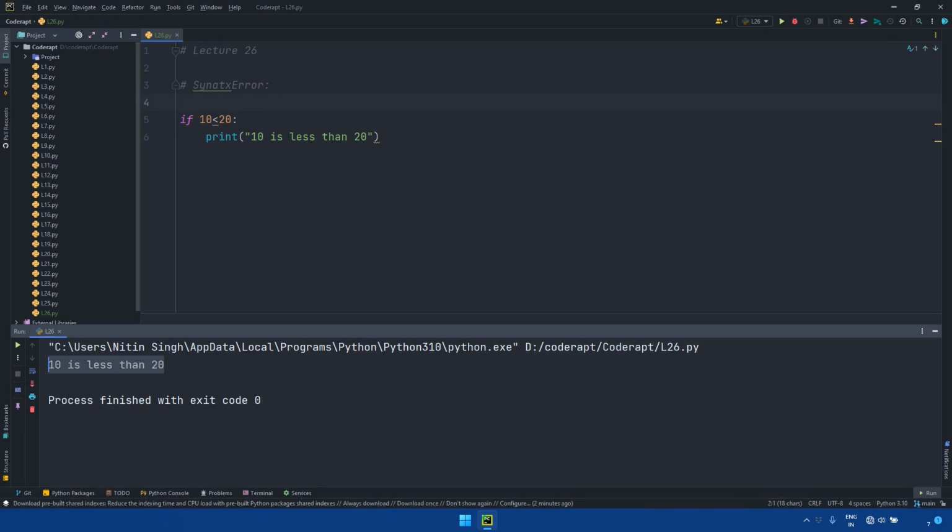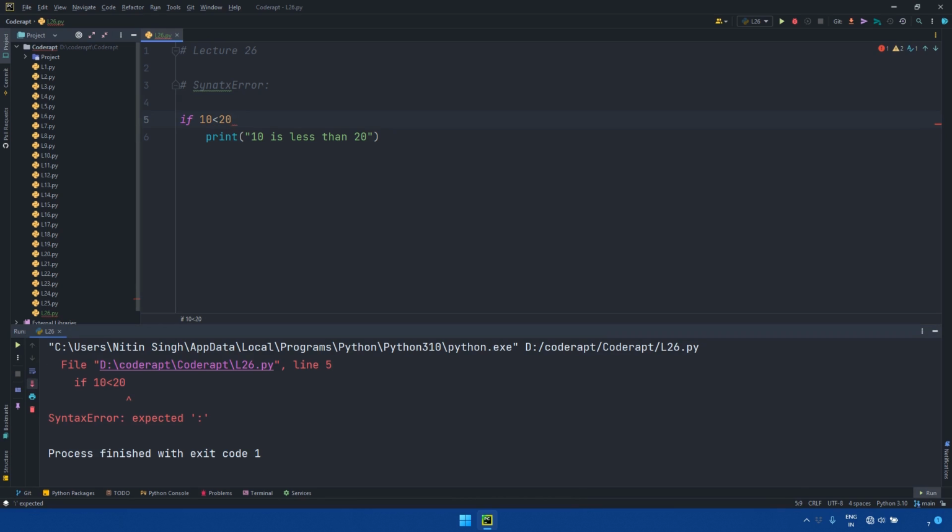As you can see, I am getting the output 10 is less than 20. But if I miss this colon and try to execute now, you can see that I got an error which is a syntax error. It is telling us that there must be a colon, but you haven't put a colon here.